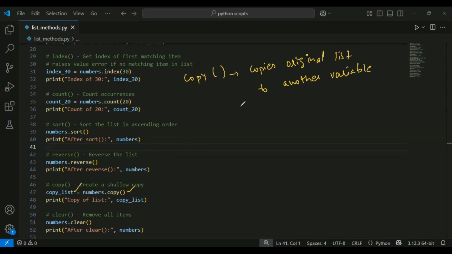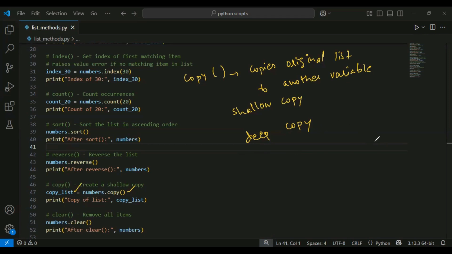So here you can see this copy is a shallow copy, so the references are going to be the same. Then we have something called deep copy. We are going to discuss in another video what shallow copy and deep copy are in detail. So this is just an introduction to the list method.